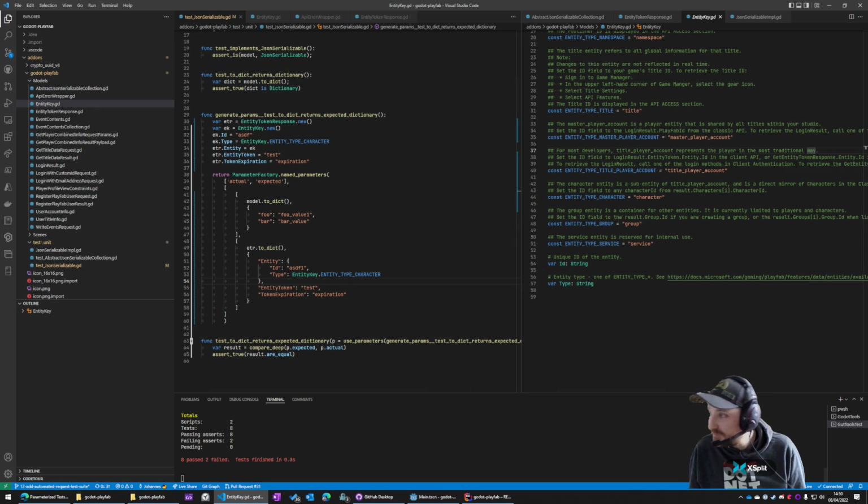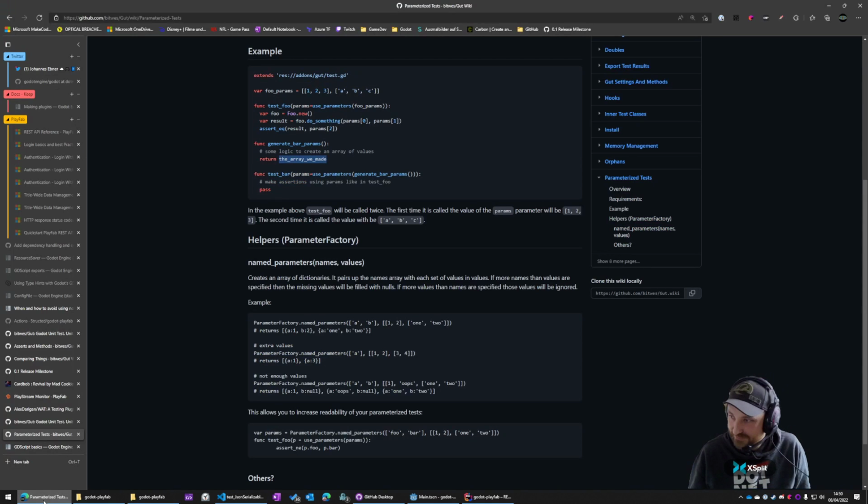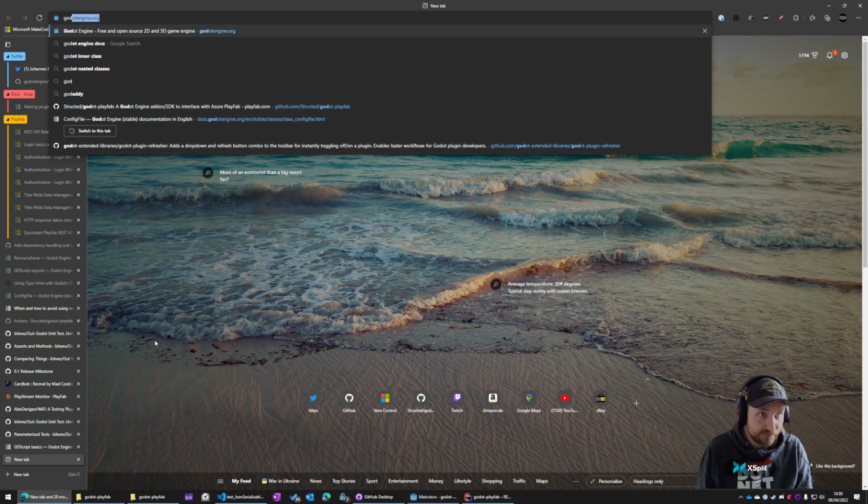But yeah, maybe for everyone who has joined, let's give a quick recap on what I'm doing here. So, listen carefully, Redstone Pro. I am building godot-playfab.